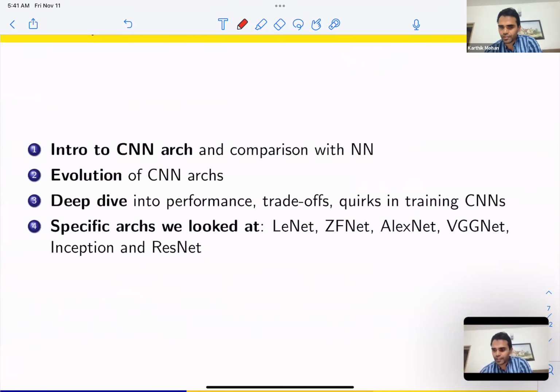And we also looked at specific architectures: LeNet, ZFNet, AlexNet, VGGNet, Inception, and ResNet. So that's quite a variety, and there's also an evolution from one to the other. I would encourage you to try any or many of them for this mini project, because you have the ability to just fine-tune or use a pre-trained model like we'll discuss today. So you can just replace one with the other and see how the performance changes, and you'll get to know these architectures even better when you actually use them or train them in PyTorch. So definitely feel free to use this as an opportunity to not just try one net, but multiple nets, and see which ones give you better performance.